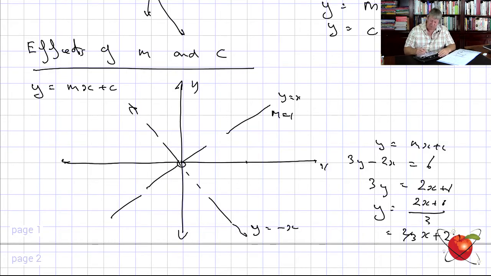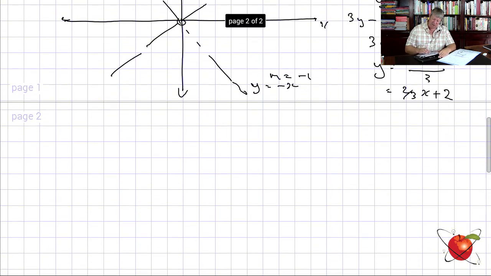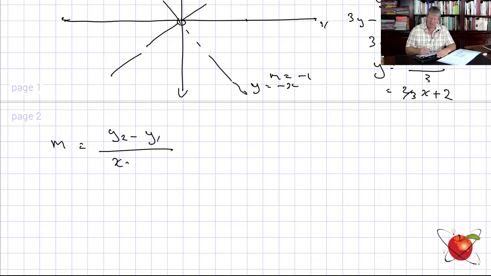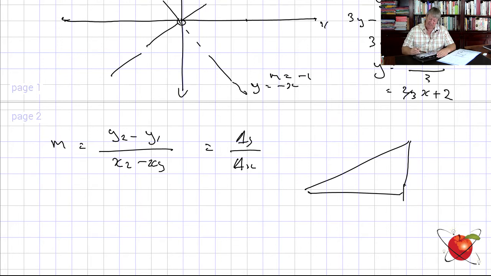Now what we're going to say is that the gradient here, m, is equal to 1. M over here is equal to minus 1, right? Now, what if we make m bigger? Okay, let's logic it out here, right? M is equal to y2 minus y1 over x2 minus x1, which is delta y, change in the y, over change in the x, right? So let's look. What are we saying? We are saying that this is the change in y, this is the delta x.